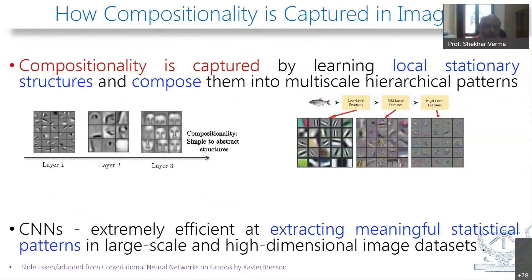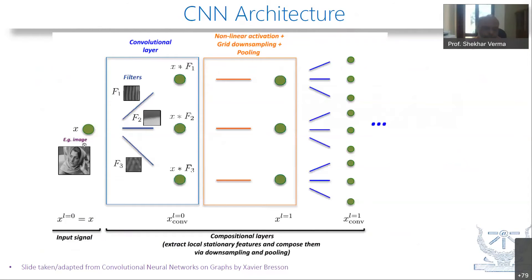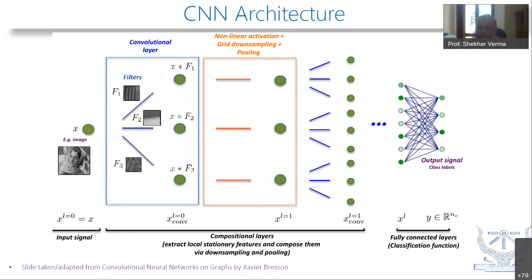So we have three things: large amounts of data which have structures; we can find out these structures using neural networks; and we can compose these structures to take decisions. This is the story in one slide. We have low-level features which combine to form mid-level structures, which combine to make high-level abstract structures. This is the popular convolutional neural network structure — the first few layers find low-level features, combined using convolution and pooling to get mid-level features, combined to get high-level features, and then finally decision making using fully connected layers. The convolutional layer finds low-level structures, pooling composes them to find complex patterns.